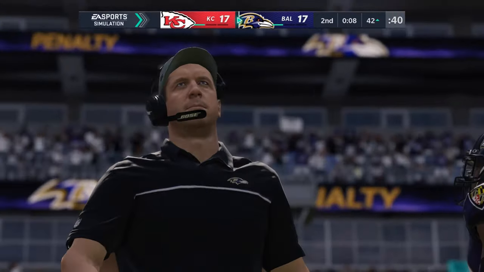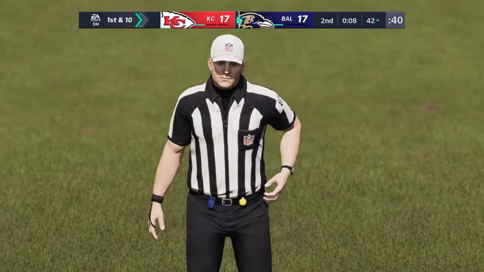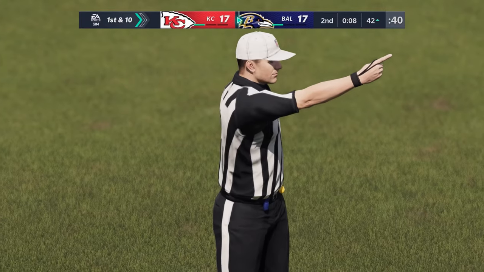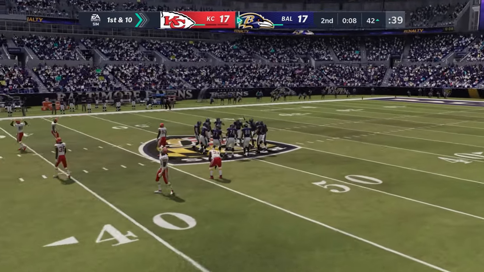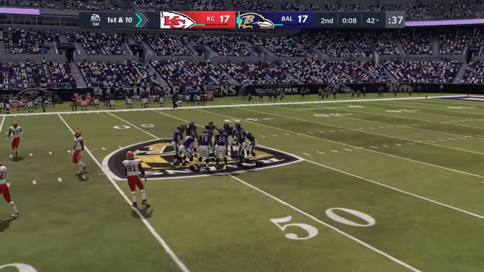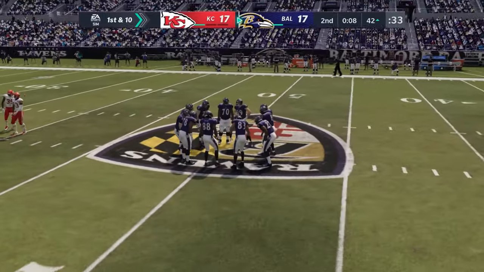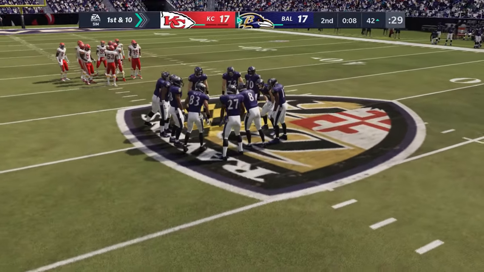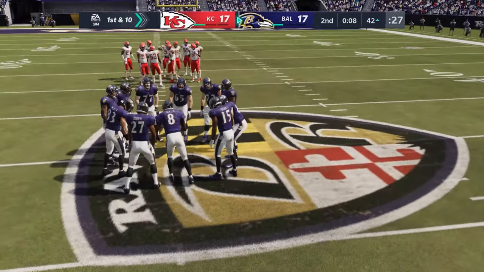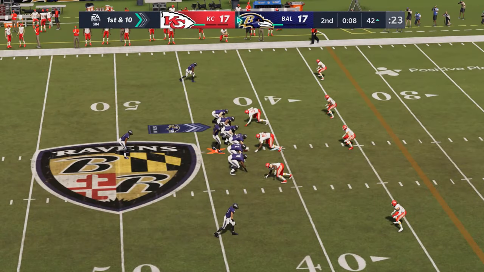So they'll take the yardage and tack on 15 more for the face mask. Talk about a play that absolutely costs you in the end. Just trying to do your job, right? Trying to get him on the ground. Next thing you know, they'll march off another 15 against your squad. So now factoring in the face mask, here's first and 10.